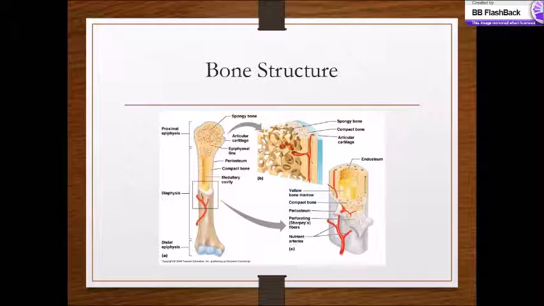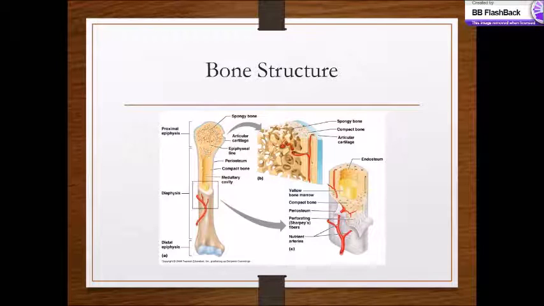Okay, the outer layer is actually made up of dense fibrous tissue, and then the inner layer is made up of cells called osteoblasts. So the periosteum is made up of 2 layers. Okay, and they actually help with the bone production. And then the next layer beneath the periosteum is what's called the cortical or compact bone, which you can see is right here. And it's a dense type bone.